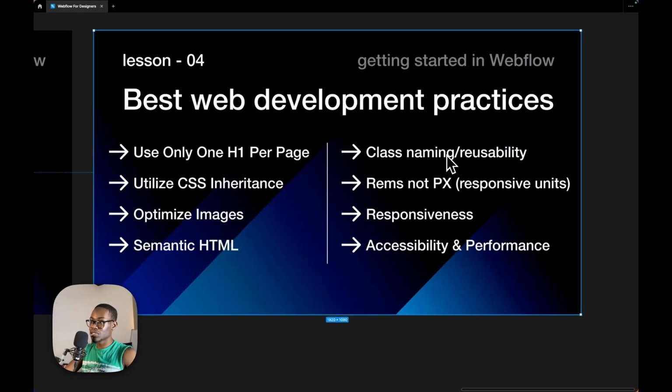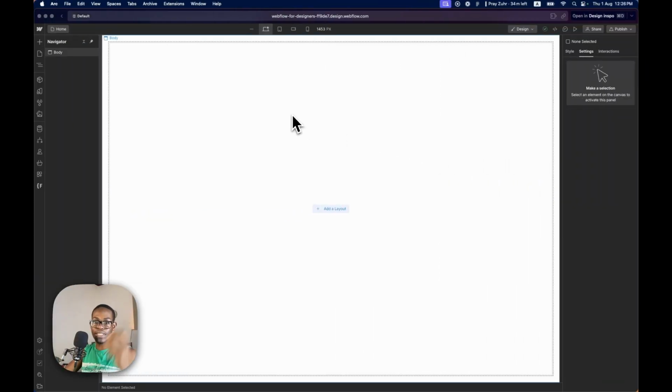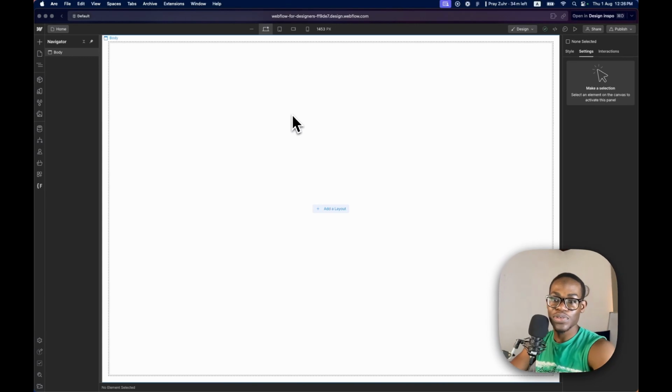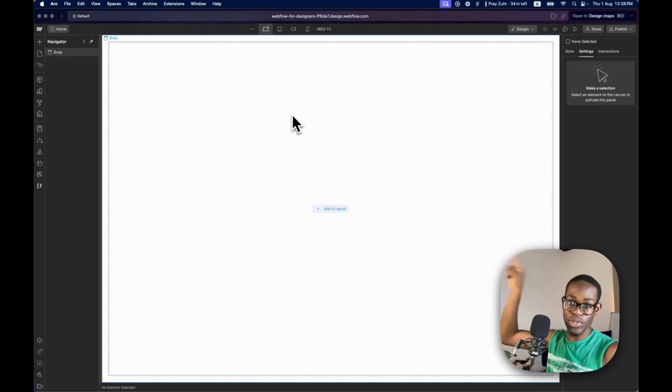Class naming and reusability. Like I said earlier, don't just pick a style like, oh, I'm designing on this section, so this heading 1, div block 2, this. No, name it well. So look at your design very well. What's going to be common among every single thing? Okay, I'm going to call this section FAQ home 2. And when you go to the next page again and you need that same thing, you call it there, and that way you have the same class across multiple areas of your page.